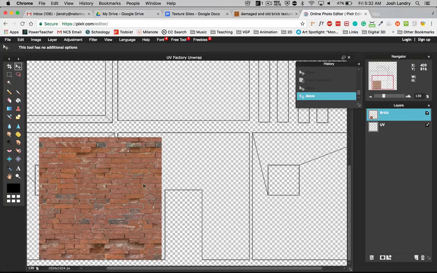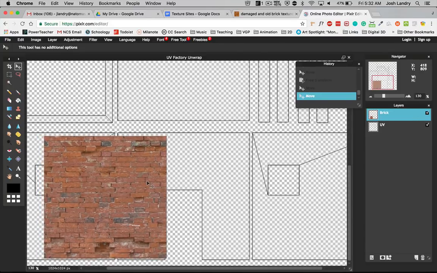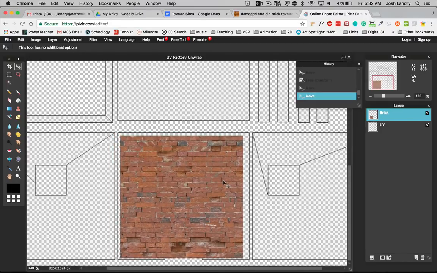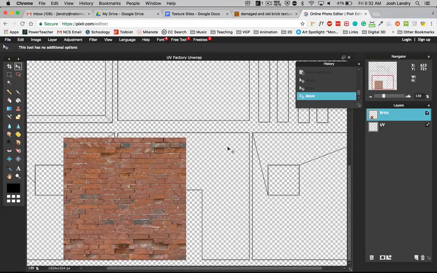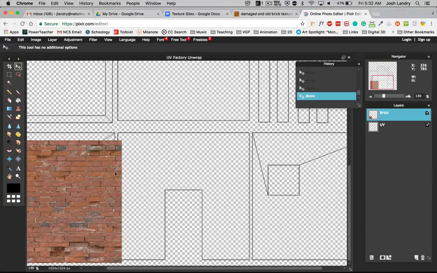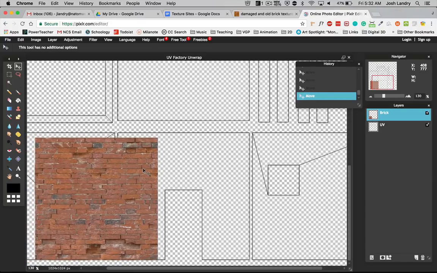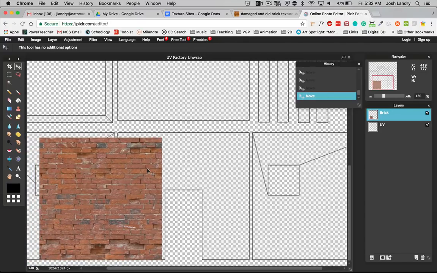So even though it looks like it could match right here, and even though some beginners might think, oh, I'm going to make this square fit perfectly into this box right here because that just makes sense, it's not realistic, and you're going to have these ginormous bricks. And if that's what you're going for, great, but it's not realistic at all.